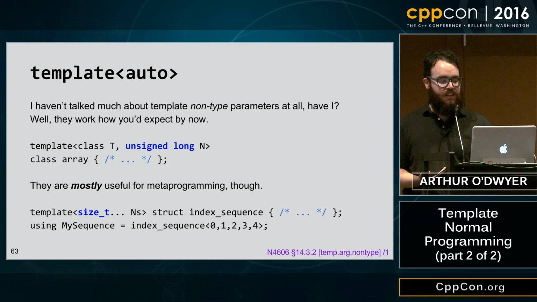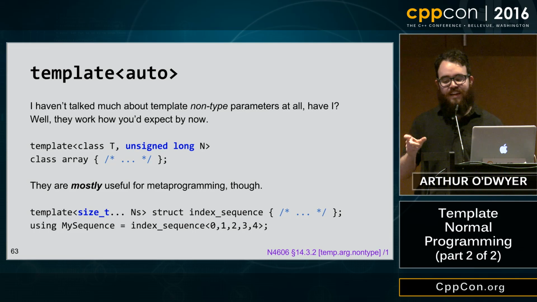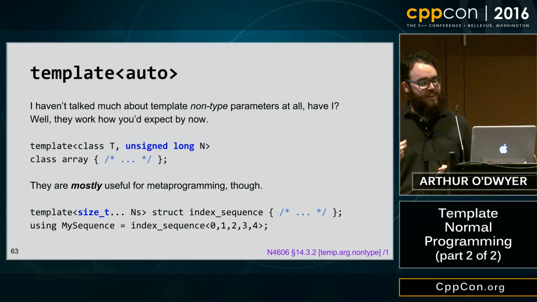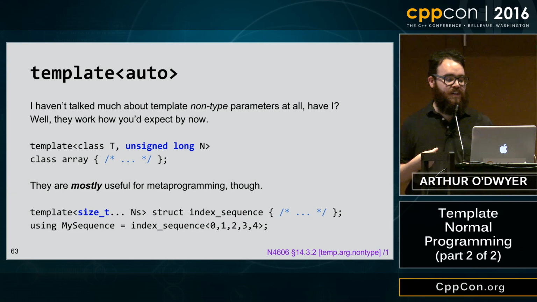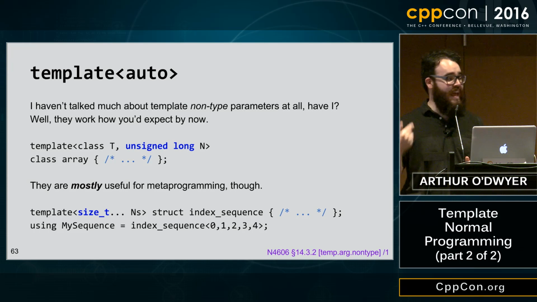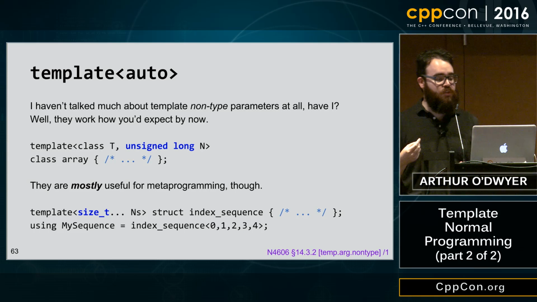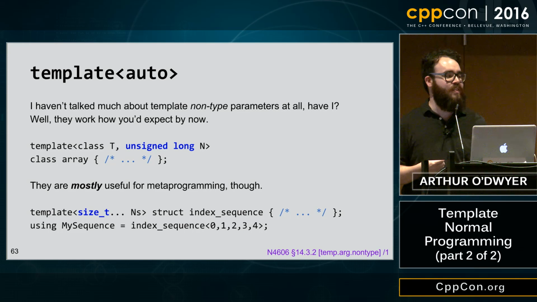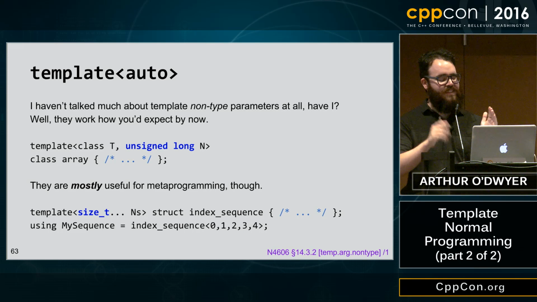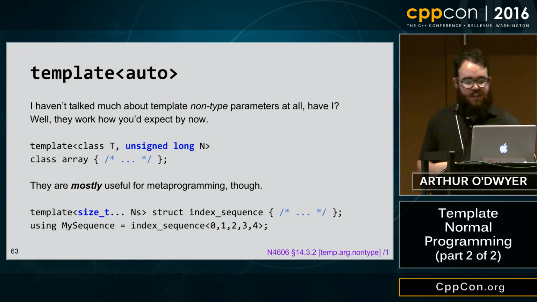For example, there's a very common one whenever you use a std::array, right? I say std::array of int, comma, 10. That 10, still in the angle brackets, is a non-type parameter. So in that case, T is explicitly specified as int, and the N parameter is explicitly specified as 10. You can also deduce template non-type parameters. You can see that when there's a function called size that takes a reference to an array of N elements, and you can actually deduce what the N is in most cases.